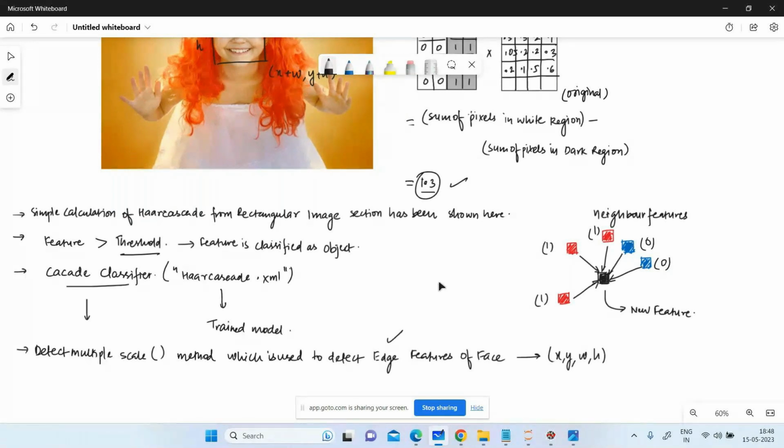So the HAAR cascade for face detection is a trained model only to detect faces. In the same way, there are many other XML files which refer to different things like left eye, right eye, full body. And when you say it uses an object detection algorithm, the algorithm is already written and embedded in that XML file. Means we directly use it, like an API, where we use some methods and apply it to our required image. Is that right? Yeah, correct.